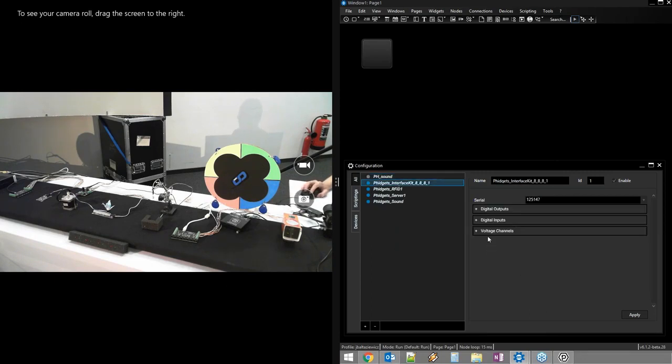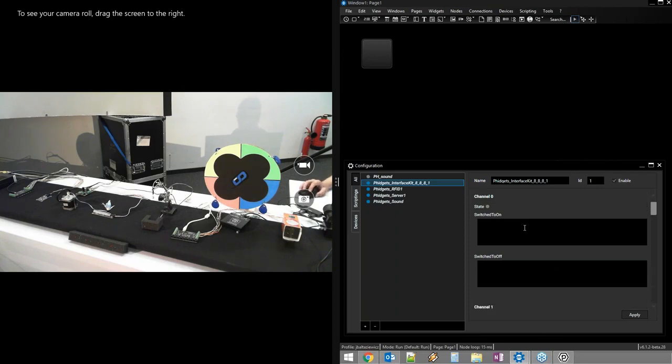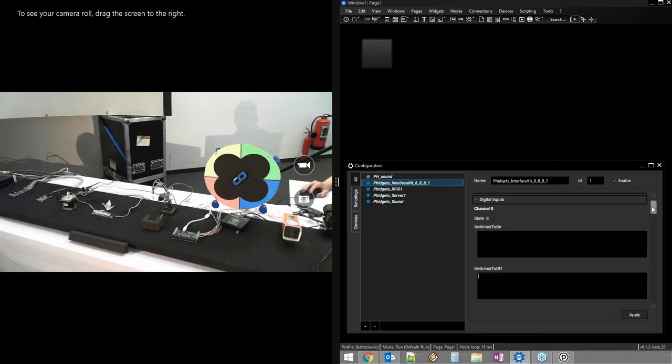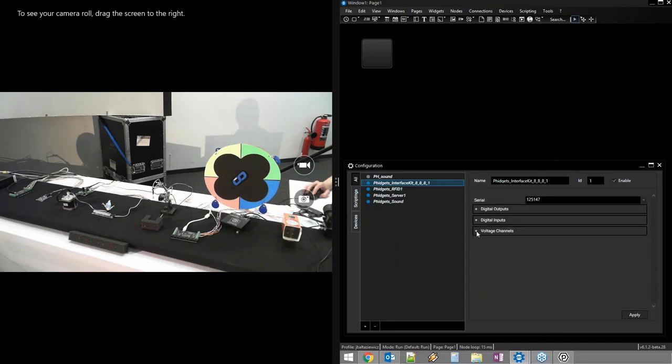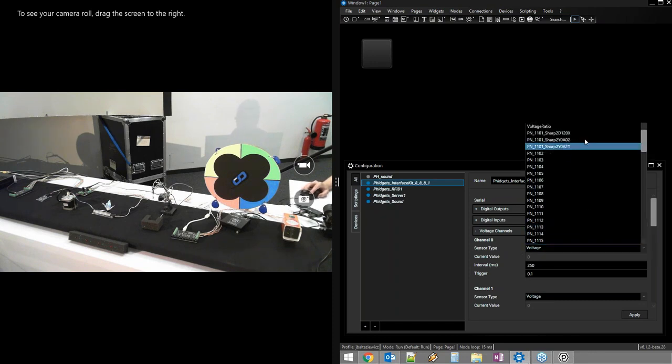Okay. If you're checking out what else the interface kit has, you have the digital outputs, we know those already. You have the digital inputs, which are basically relays, and you can already assign a script there if you want to. So if you receive a digital value, if you receive an electric signal, then you can enter a script here for when you receive it, and if it's gone, you can have another script, and that you got for all 8 channels. And the voltage channels, as is something you know already as well, you can just select any kind of device that you can connect.